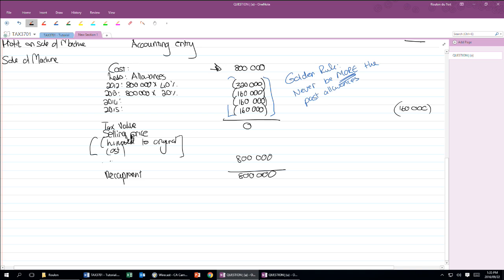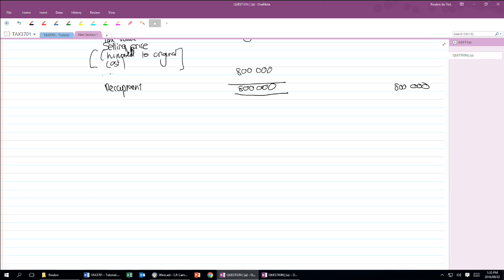Right, so 800,000. This recoupment over here of 800,000 rands goes into our taxable income. It's a gross income amount. Right, now, whenever you sell an asset, you must calculate capital gains tax. Now, as you know from your studies so far, capital gains tax is a whole big section on its own. You can, however, answer the majority of the capital gains tax questions if the asset is after 1 October 2001 by just doing the following that I'm going to show you guys now.